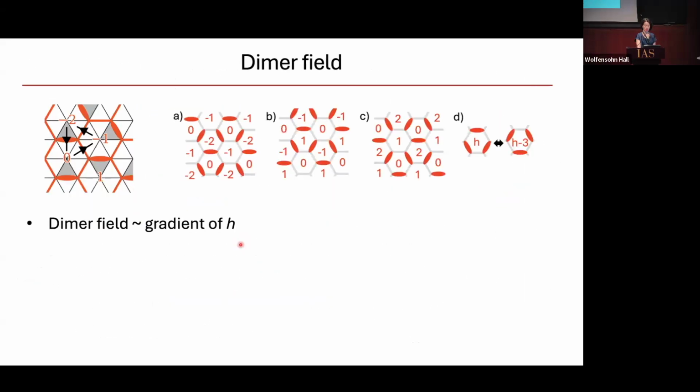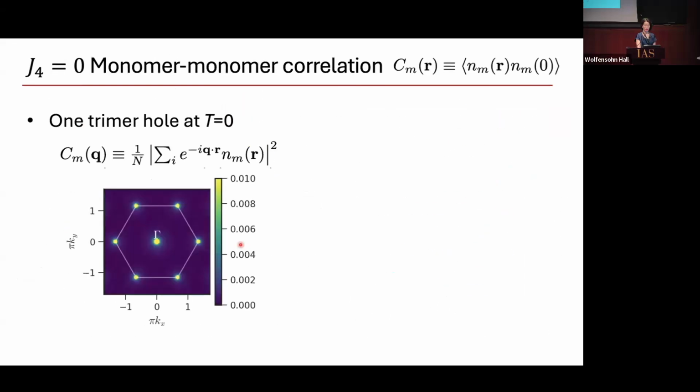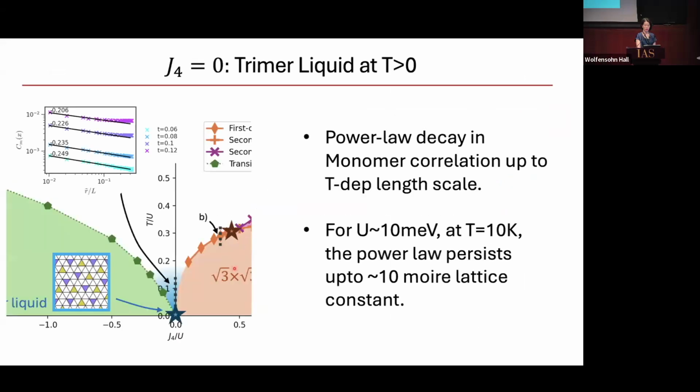So let's see. Sorry, I don't like doing this, but I think that would be fastest. Okay, there. Oh, there's a phase diagram. So over here, I have √3 by √3 order. So that's a charge order, and there are 3 registries. If you have a finite size system, you have an edge, so you can say, where does my charge order start? And this side is the brick wall phase. In the brick wall phase, if I connect the dots, I get a brick wall pattern. And there are 2 slants that you can give so that there's additional degeneracy. But each of those configurations have exactly the same energy.